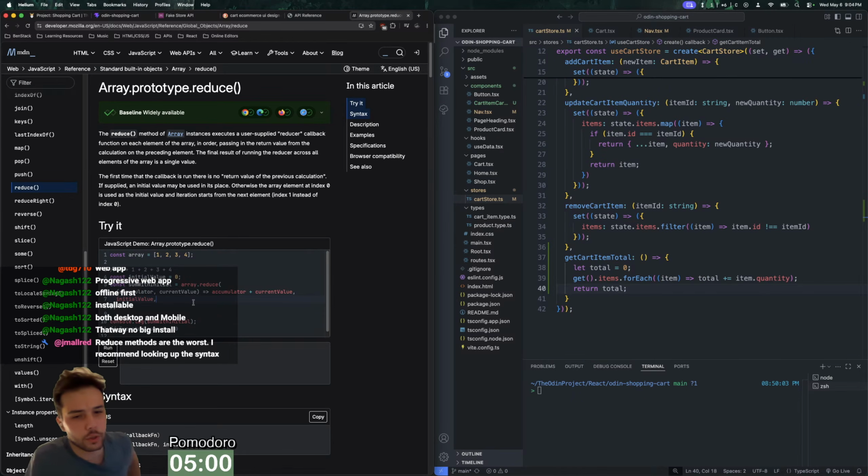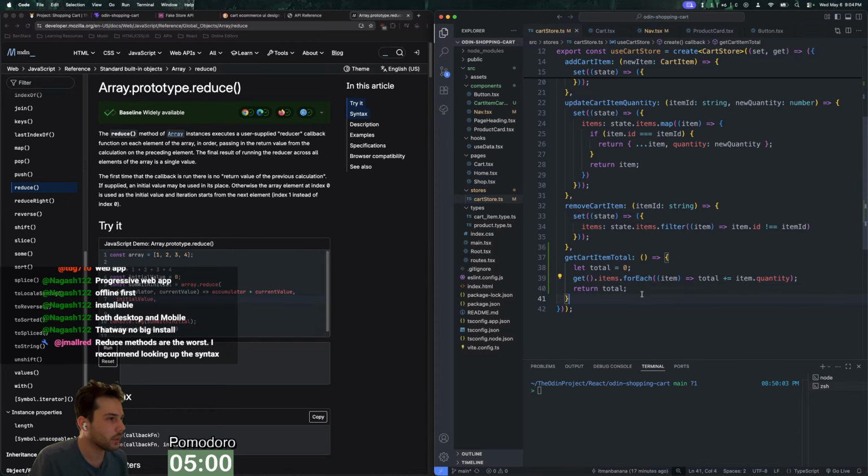Okay, so this is why I didn't do the reduce, because I'm reducing over an entire object, and I just need the one thing. So I think this is probably clean. I think this is fine. I don't know. You can let me know, Jay, what you think, but I think this is fine. I can even just do... Yeah, I don't know. I think this is fine. Okay.